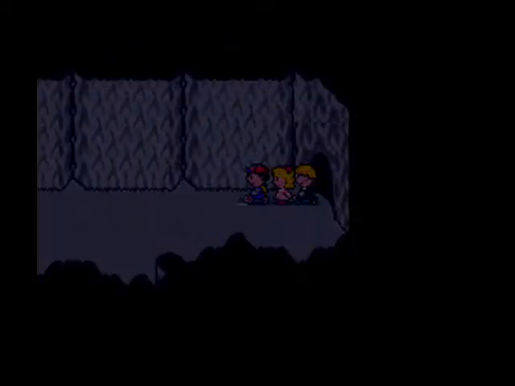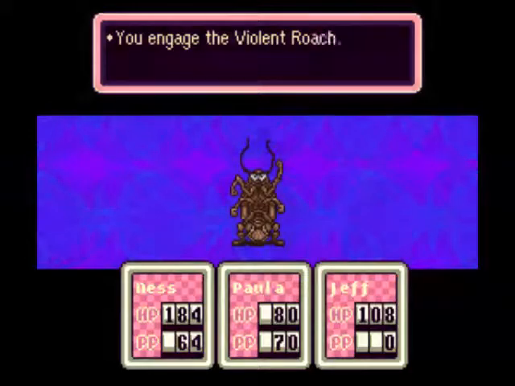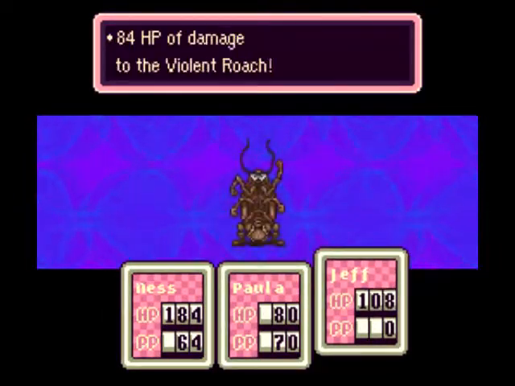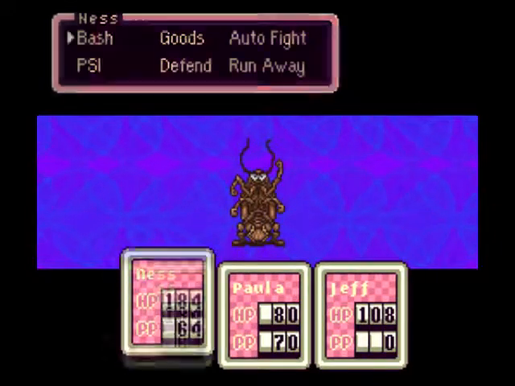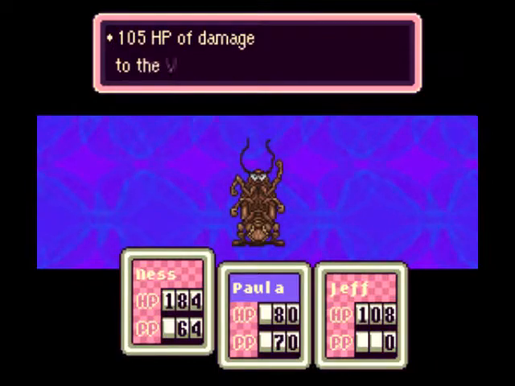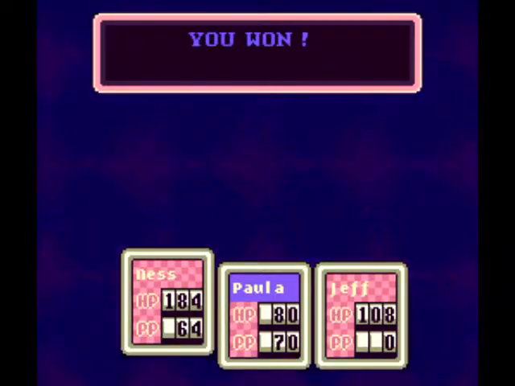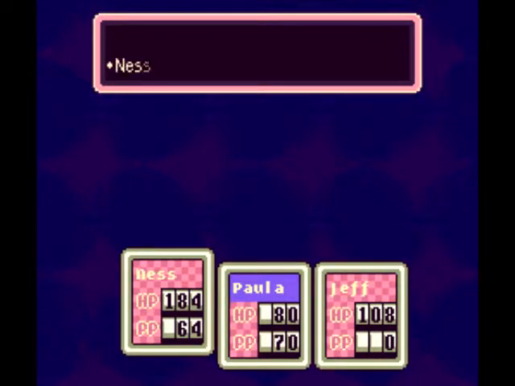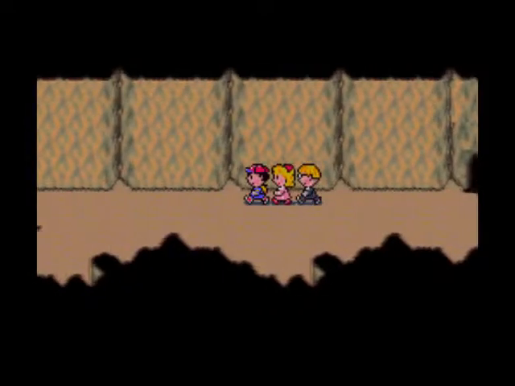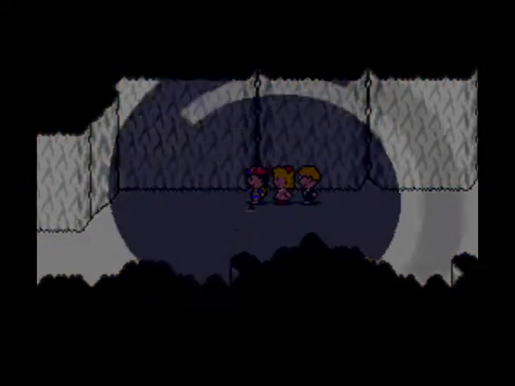Alright, so right off the bat we got this violent roach again. We'll just go ahead and bash it to death. Of course, Ness had to miss, but a few more hits should take care of it. There we go. Alright. So, let's continue on. We'll probably have to find another violent roach, but yeah, we did.